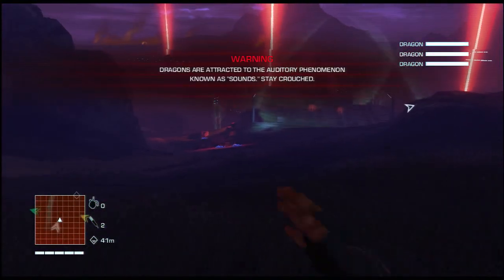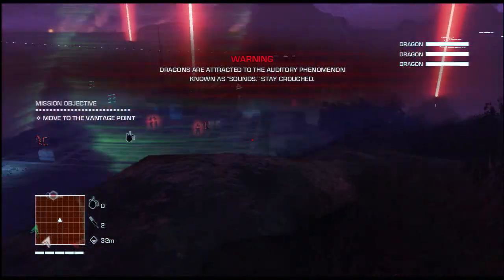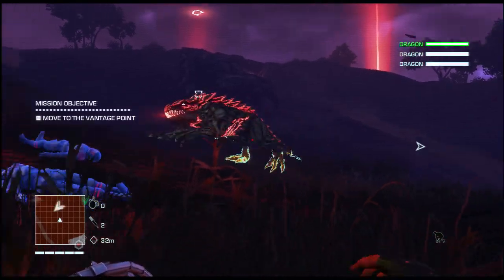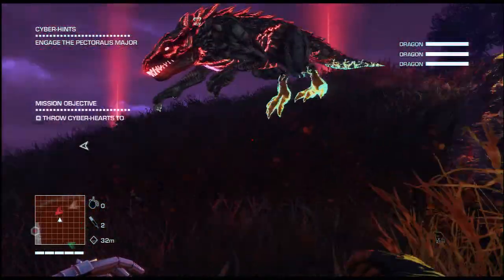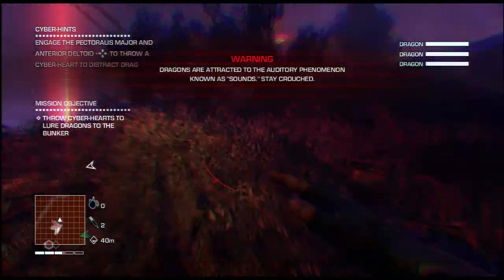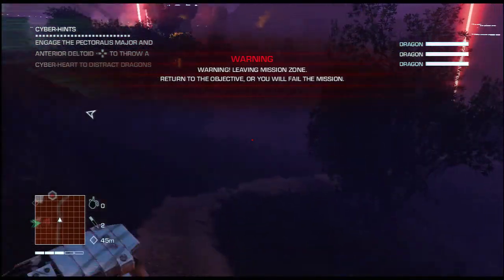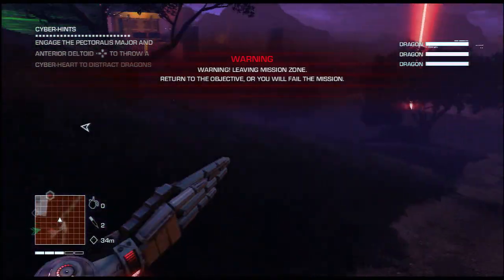Dragons will hear you if you do not crouch. Just remember, the shield protects the soldiers inside from the dragons, but it won't stop the dragons' laser fusion blasts. What? Hello? Damn. Reminder, throw a cyber heart at the markers I've indicated.